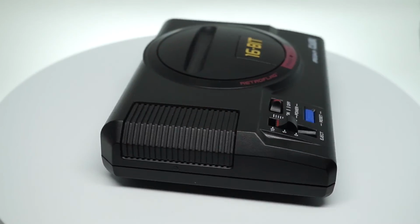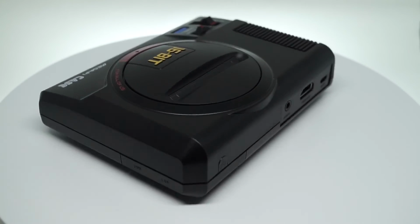And to be honest, if you own a Raspberry Pi and want a case, I think this is the one to go for.